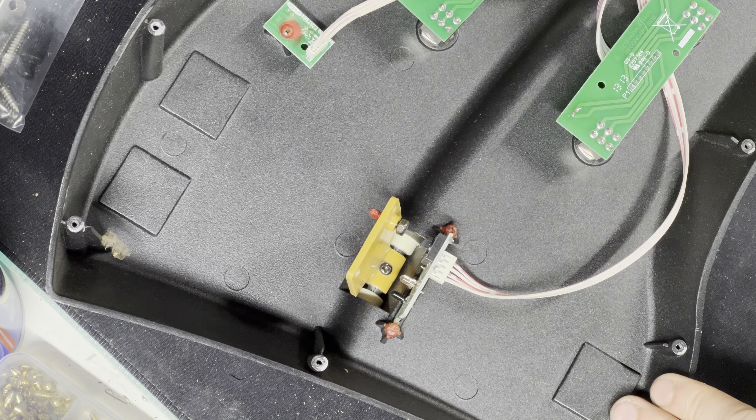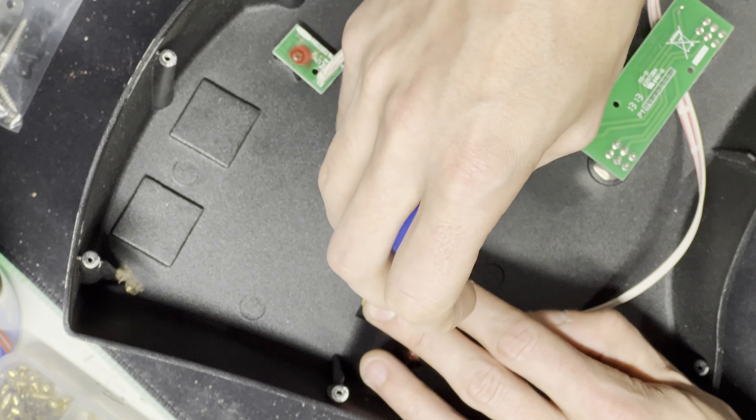I would recommend that you only give enough that you have to apply a little bit of force with your foot to get it to engage. Otherwise you're going to have the problem we talked about at the beginning — it's way too easy to activate the button. So that's the first way. As you can see, this is pretty much as tight as it's going to go. There is another way. If you look down here, you will see there is a Phillips head. You can actually loosen this piece altogether and move it out of the way, or move it up a little bit. So I'm going to grab my screwdriver here — you don't need to loosen it all the way, really just a tiny bit. I'm able to move it a little bit. So if I push it up like this and as I'm pushing it up, I'm going to tighten that screw back down.